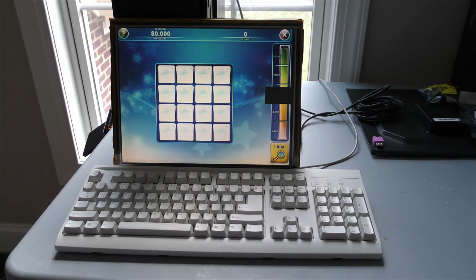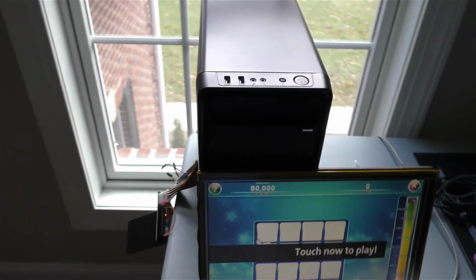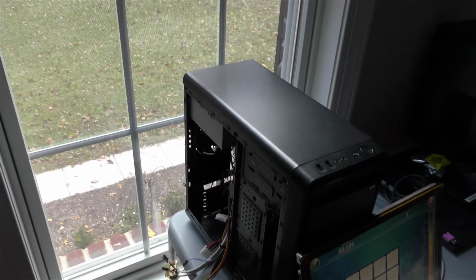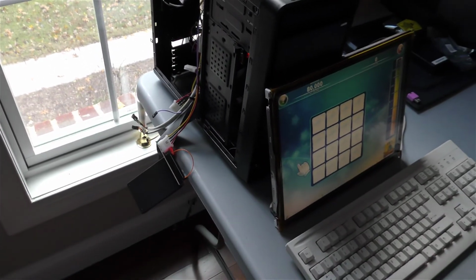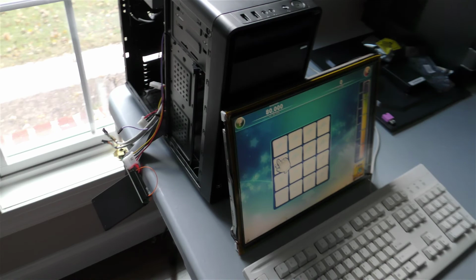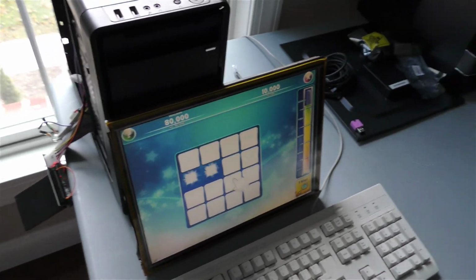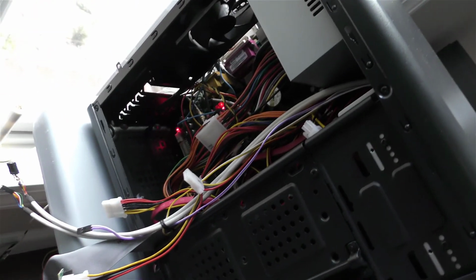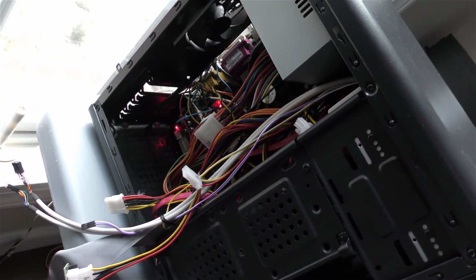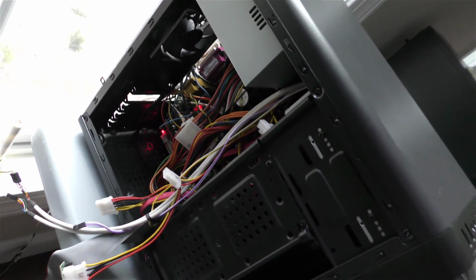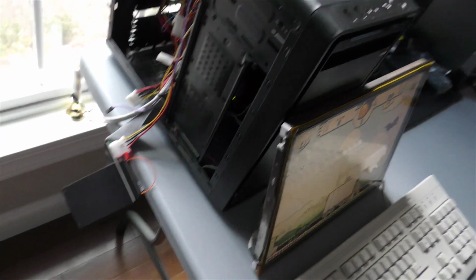So here we are with the Megatouch, and as you can see, you might be saying, that's not a Megatouch, that's just a PC. But that's all Megatouch really is. It's literally generic off-the-shelf PC parts from like 2000 or 2001, maybe even earlier than that.